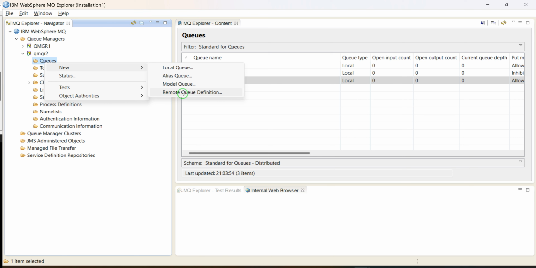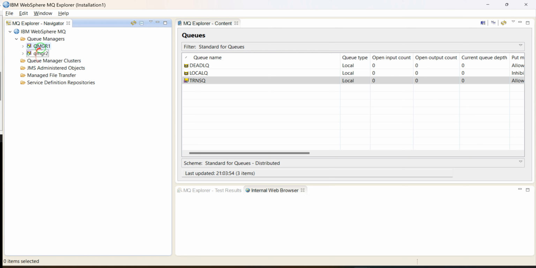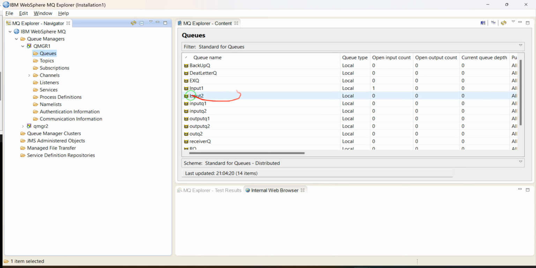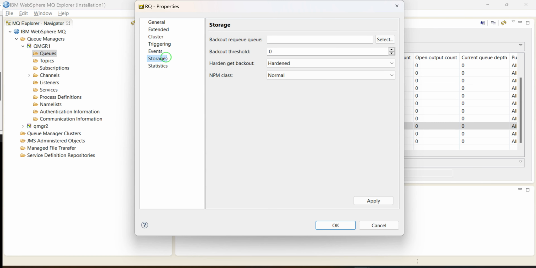If you want to create a remote queue, you need to mention a few things, like another qmgr. Let's say right now I don't have another qmgr, so I want to use this qmgr as my remote queue manager. And you also need to mention the remote queue of that queue manager. So let's say I want our queue; I will mention that one if it works, otherwise I will turn it into a remote queue.